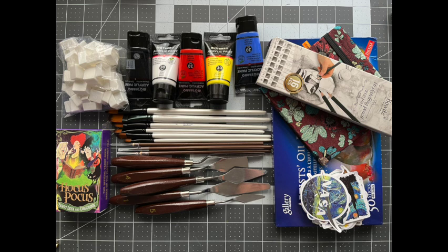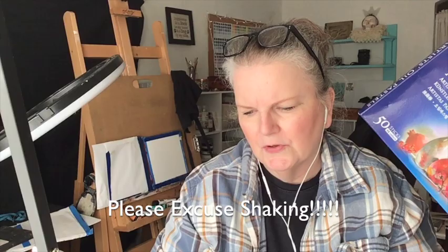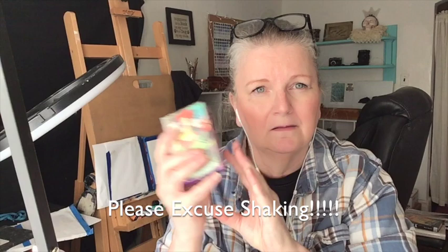Here's everything I got from Temu. These pastels, if they're the same, are $28 on Amazon. On Temu, they were $13.97. This was $4.39 on Temu, and on Amazon it was $17. But I have a feeling the ones on Amazon are better. They're probably thicker. I haven't seen them, but these are pretty thin. They're cute, but they're not worth it. And there's no guidebook with it.